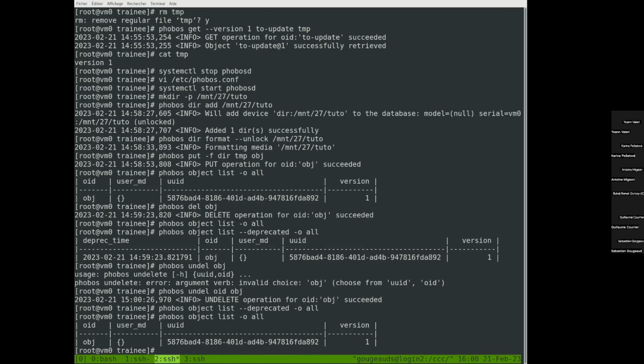And the same object with the same UID and version is back again alive. Okay for everyone?